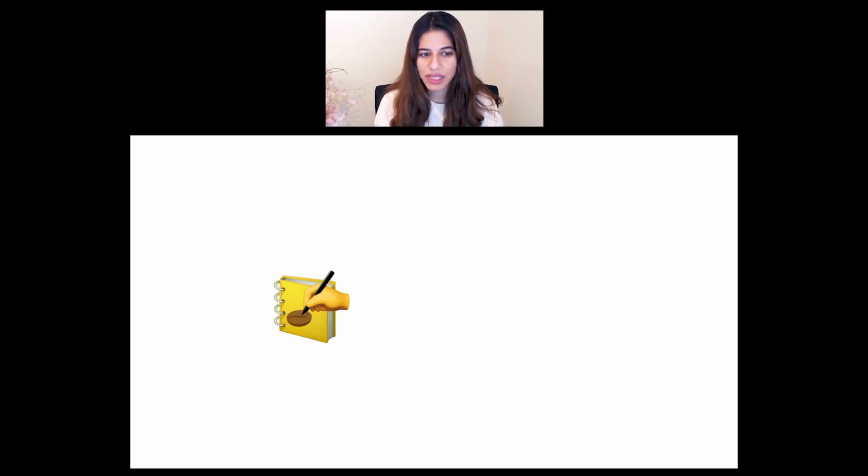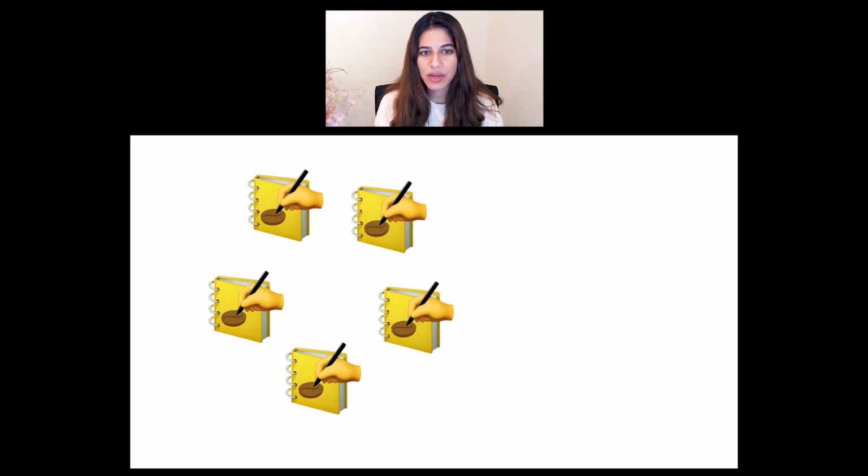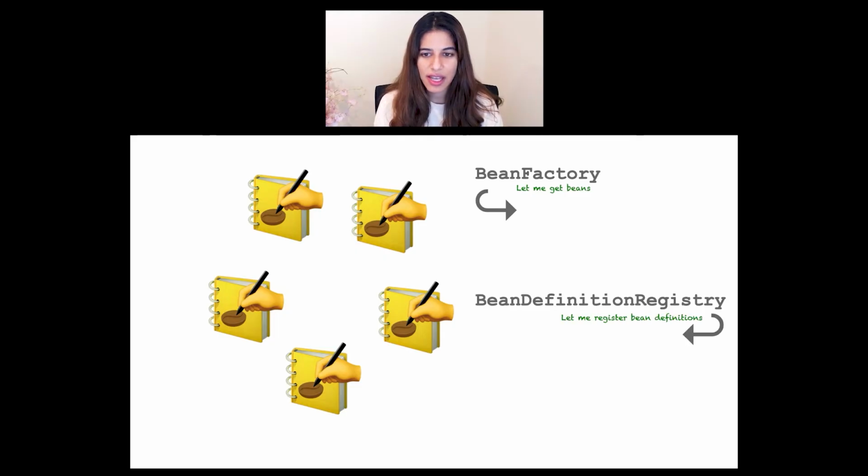Okay, so we have this bean definition, and we said that bean definitions are needed in order to create the bean instances, which means that we have a lot of bean definitions, one for every bean instance that gets created by the framework. But where do we get these bean instances from using the bean definitions? And where do the bean definitions get registered? At the highest level, we have the BeanFactory interface, which gives us the bean instances using those bean definitions. And we have the BeanDefinitionRegistry interface, which lets us register bean definitions.